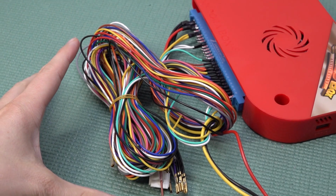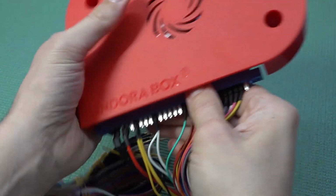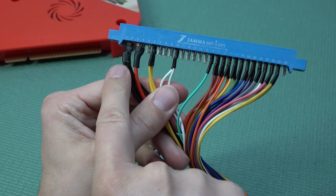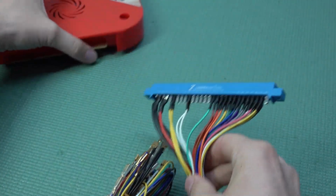And then of course the connection. This is something you need to take into consideration. So when you're going to plug in the JAMMA, everything will be provided through here. In particular, when you're looking at this, we're going to get the voltages I mentioned before, and of course all the inputs for the joysticks and everything else.